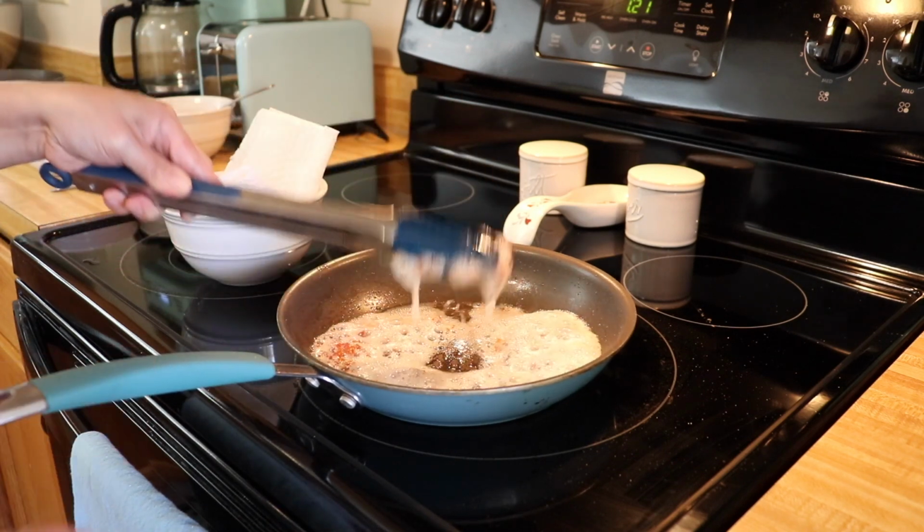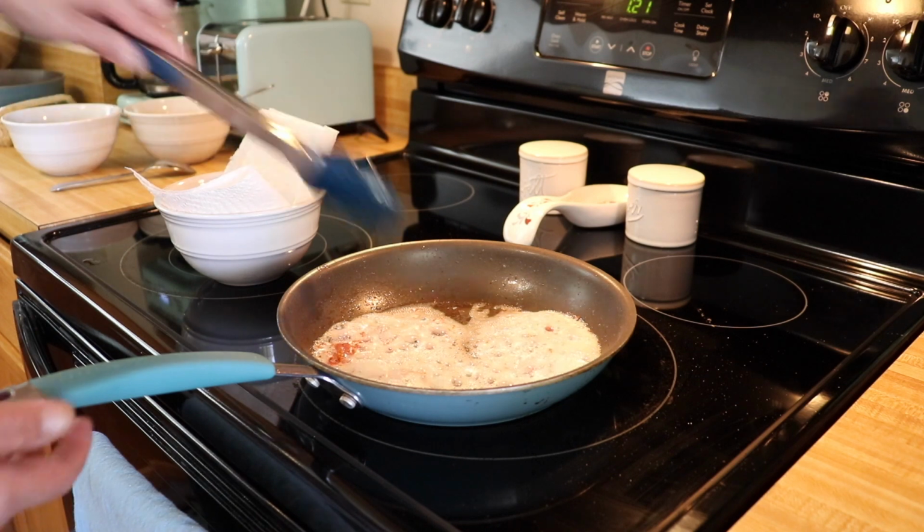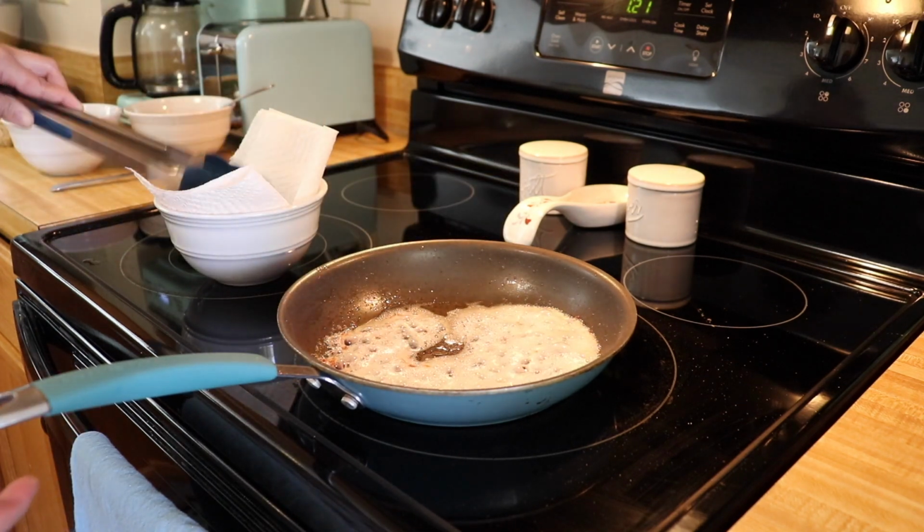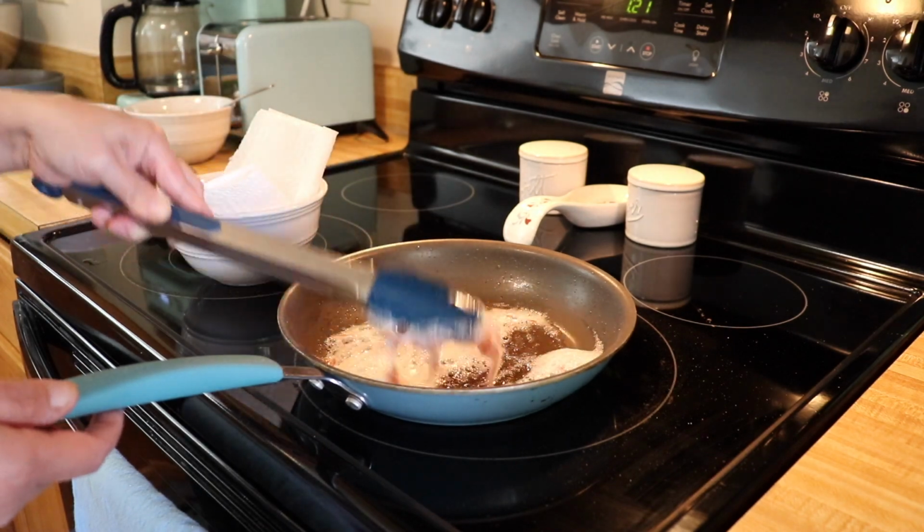But I can't find my strainer, to be honest with you. You can use a strainer as well. If you don't have paper towel, I just happen to have some.